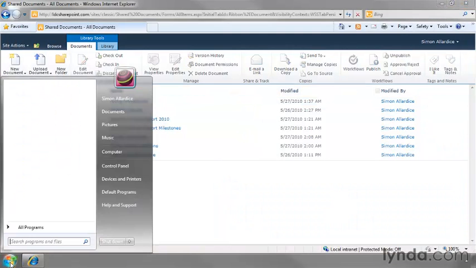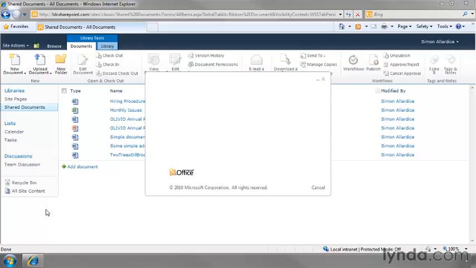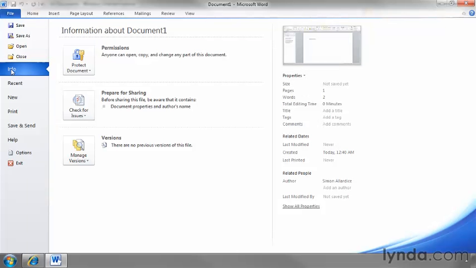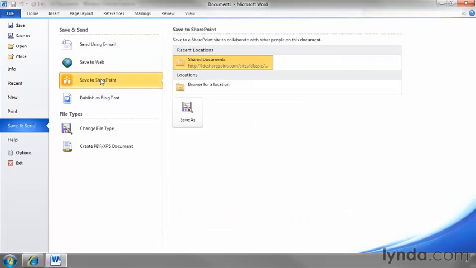Having said that, if you go from the Microsoft Word side, for example, that you either have existing documents or you're creating new documents just locally on your own machine, the question might still be, what do you do with a fairly simple document if you want to get that into SharePoint? Well, if you're in Word, most of what you do from SharePoint can be driven from the new 2010 style File menu, particularly the Info section and Save and Send. In fact, because I haven't saved this document yet, I'm going to go to my Save and Send section, where I'll find a Save to SharePoint.